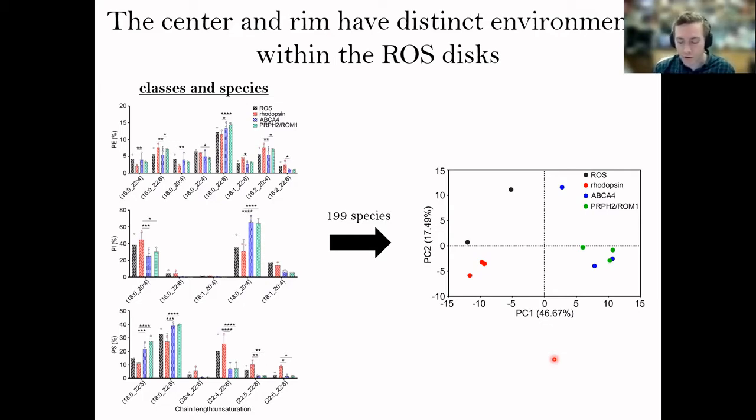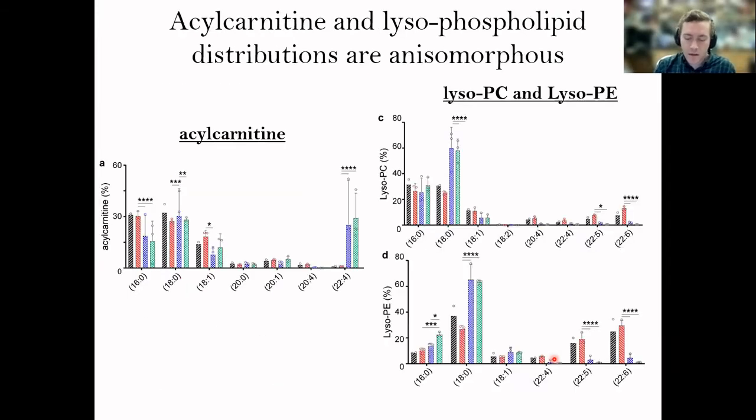Our comprehensive report of the components of Ross disc membranes across figures 4 and 5 of the paper and also in the supplement was, to our knowledge, the most varied of any tissue extracted by native nanodiscs so far, although I'm sure that this community is rapidly making that statement obsolete. One of the many differences was that the rim seemed to be relatively lower in PE and had a commensurate increase in PC when compared to the center of the disc. So we noted that as well.